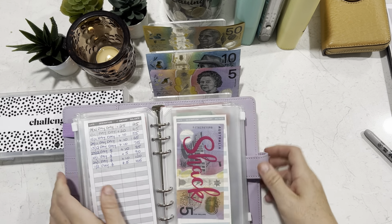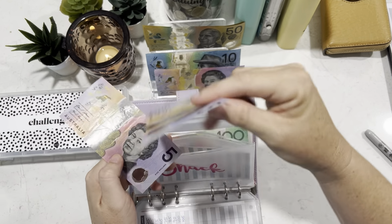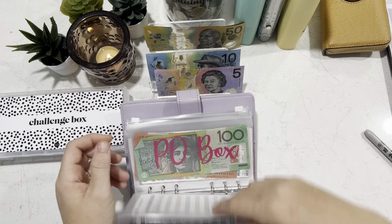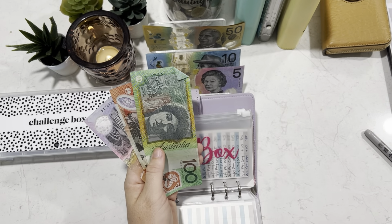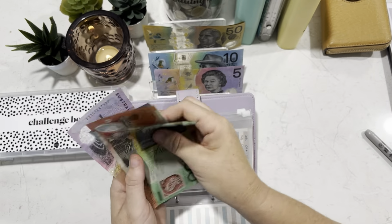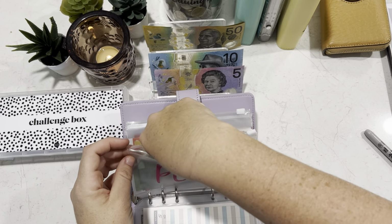I'm going to turn these around now. Shaq is getting 5. It's for any maintenance issues, insurance contributions, things like that. It's got 10. P.O. box, got the bill, $148, I think, and it's due the end of March. So I'm getting it 10. 135, so I'll have that covered by the time the bill's due.